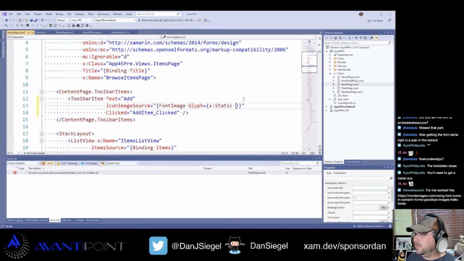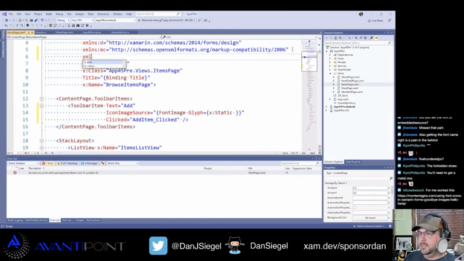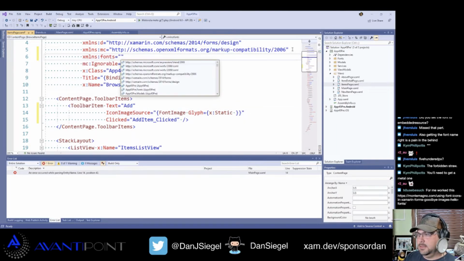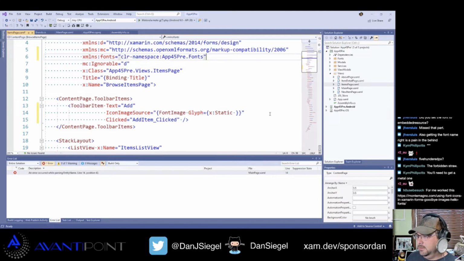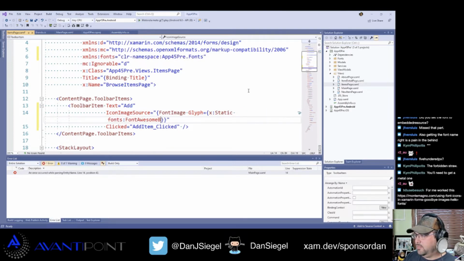Oh, I need to import the namespace, right? Font Awesome brands, and then I don't know why you would do that, by the way, but whatever.